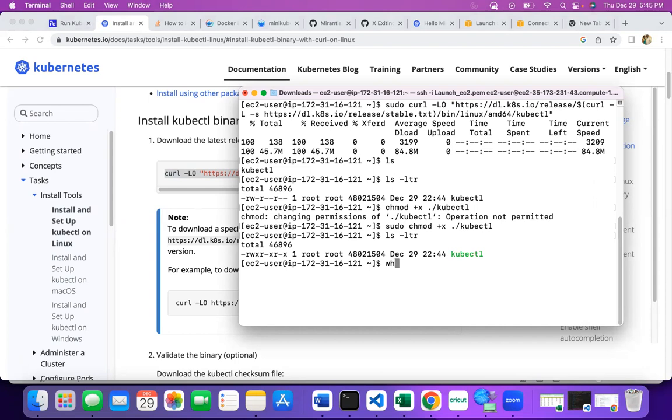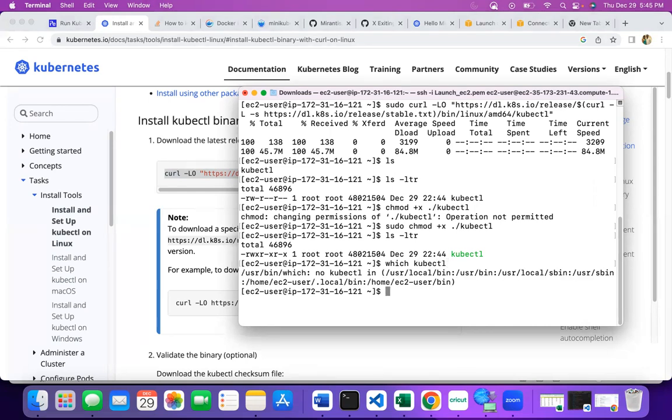Then we have to move it to user local bin.